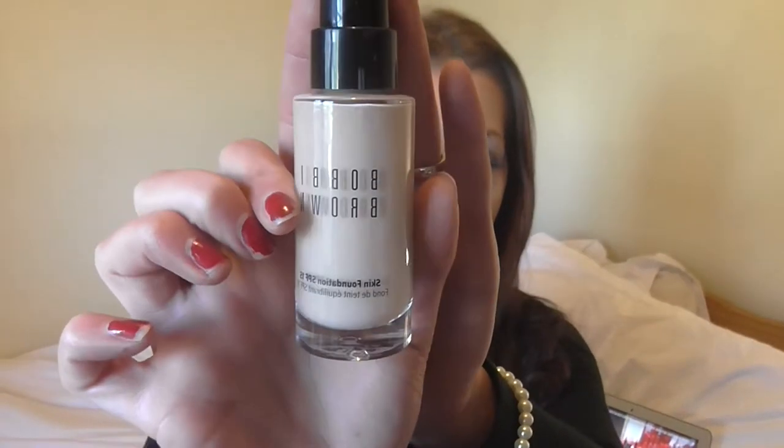At the moment it's a little bit too pale for me because I am tan, but this has definitely been something I've been reaching for, and you can always mix. You can do what I do and mix my cooler foundations with a warmer, darker shade just to get the right colour when you have got a fake tan or you've got a natural tan. But this is definitely something that I've been reaching for. I probably won't repurchase it just because I want to try new foundations, but it is something that I've reached for most days in November.